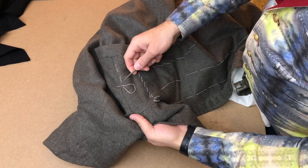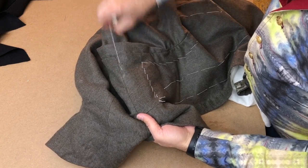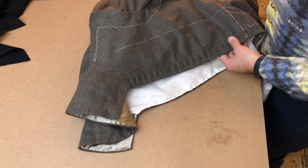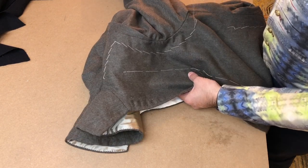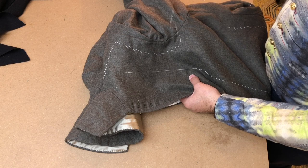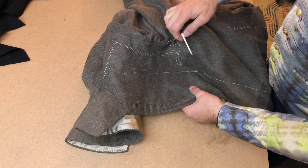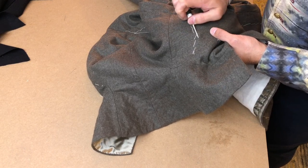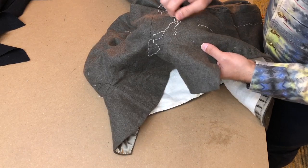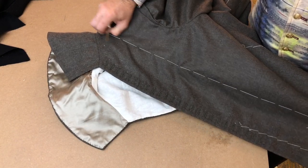Removing the bastings is 100% my favorite part of making a garment like this, because as the basting comes out, you get to really see very clearly the structure of what you've created with all of your careful manipulations and tailoring work. And it's a moment where the garment itself really starts to come to life and stand on its own. Instead of being built, you recognize that, oh my gosh, it's done, and you've done all of this incredible work. And you can see, as I pull it out, a lot of the contours and forms that the different planes of fabric are creating. And to me, it's just really exciting because A, it's almost done, and B, you've got this sculpture that you've created out of fabric, and it's just kind of a cool moment.